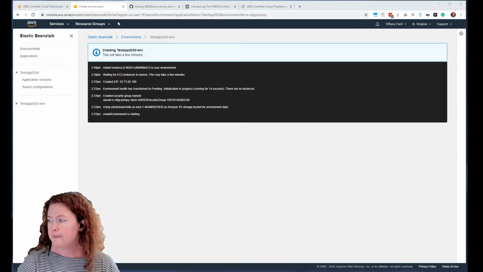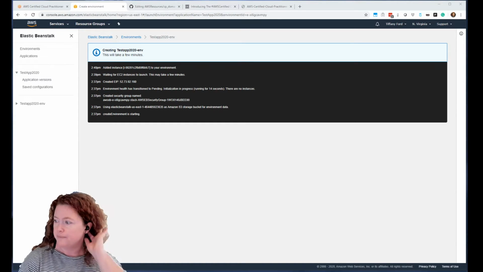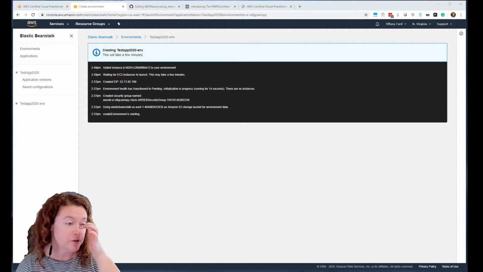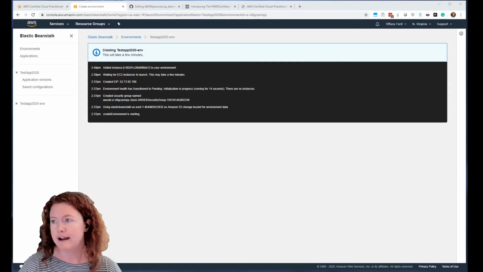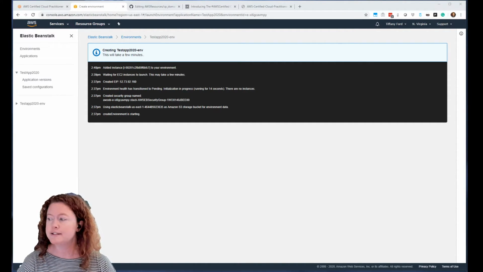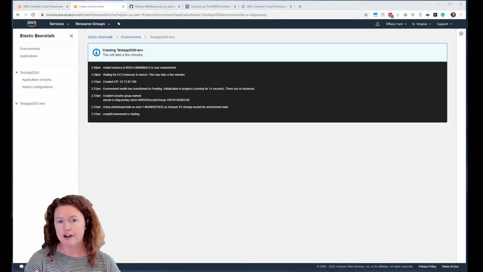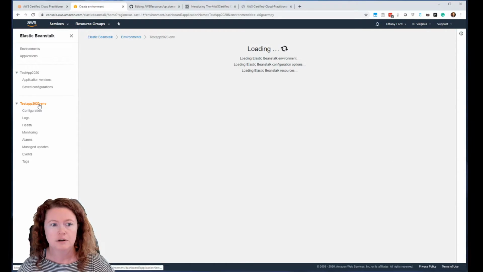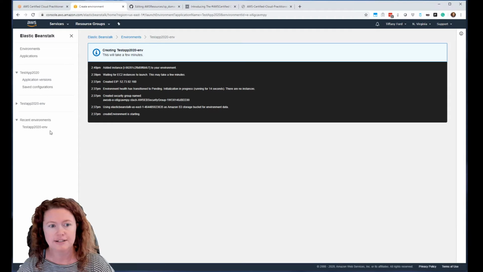You do get some freedom to select these resources. So if you are the kind of person where you're like, I'm just gonna let Elastic Beanstalk decide what's best for me and my application, and I don't wanna have to think about this or research this or worry about this, you can do that. If you are the kind of person that does wanna get under the hood and retain some control over the resources that are powering your application, you can do that too. So you don't have to take the default configuration, and here it's still going.